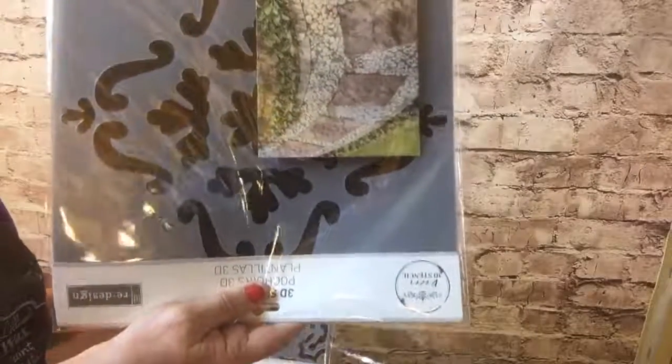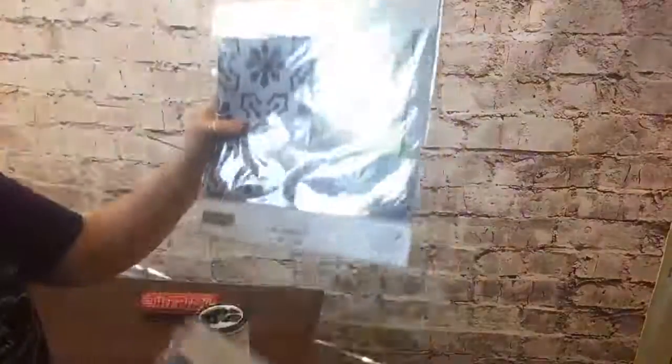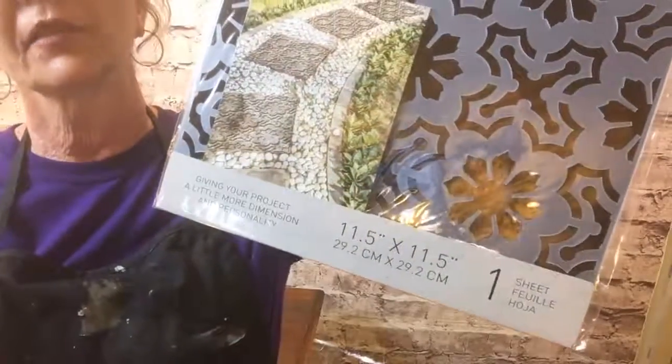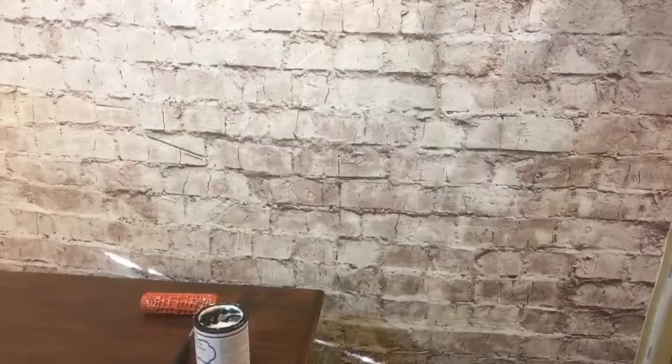I'm going to Mountain Home this weekend to see some family and friends, and I'm going to hang out with Kathy Stoltzberry and we're going to play a little bit. These are some of the pavers we're going to play with as well - aren't those pretty? I just love those. My cousin and I used to do those in the yard.